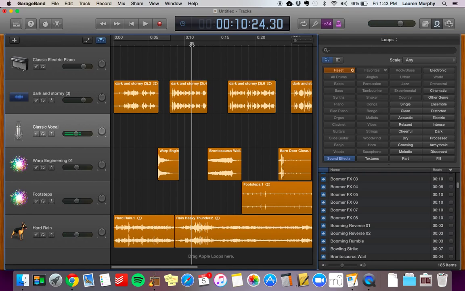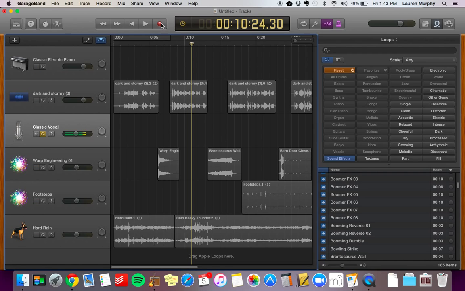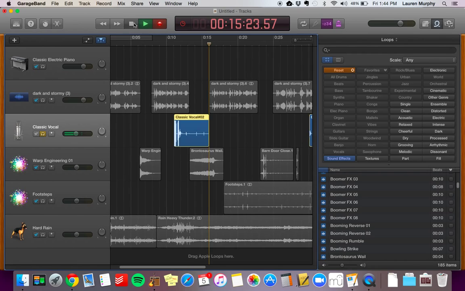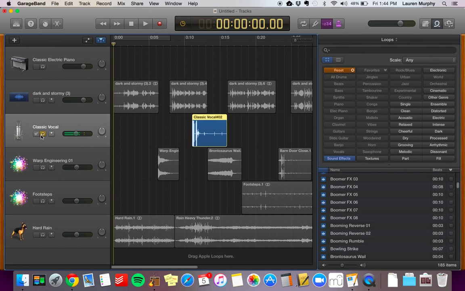Okay, so I'm probably going to need my sound to go right here. And then, once again, I'm going to go ahead and press my record button. I tried to find my way into the kitchen. But first, I have to solo track it. Didn't quite catch that. Let's try one more time. Then I'm going to unsolo.